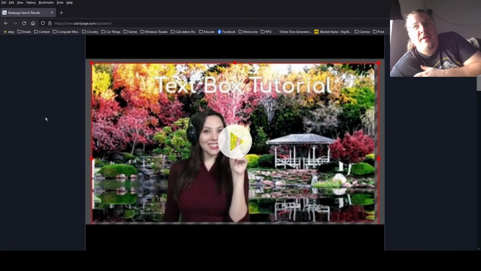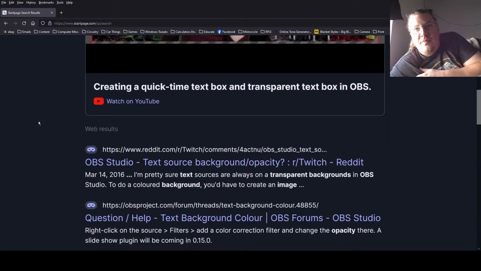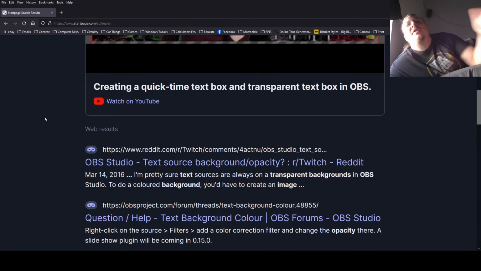I was getting this. Oh, changed. I don't want transparent text. I want text with a transparent background. I put the PNG in there, and the background is not transparent.